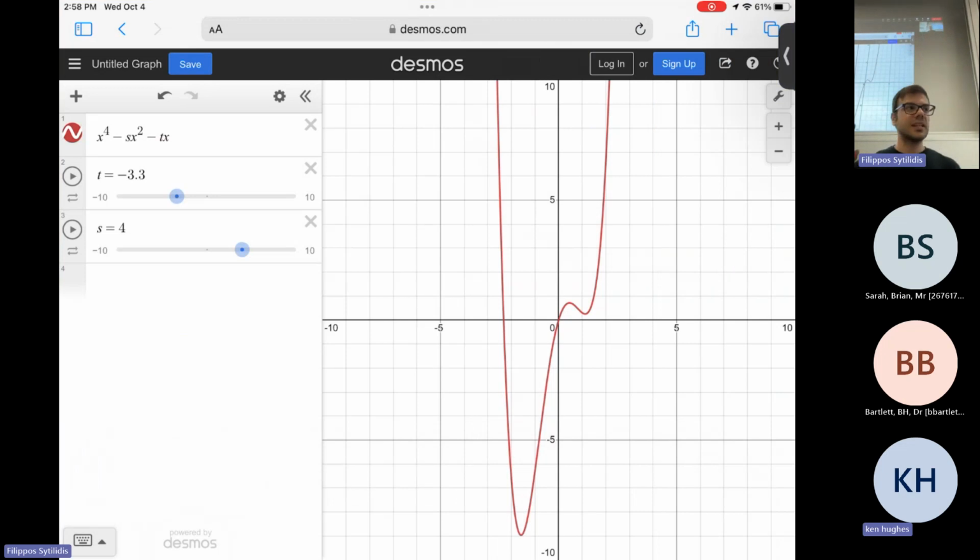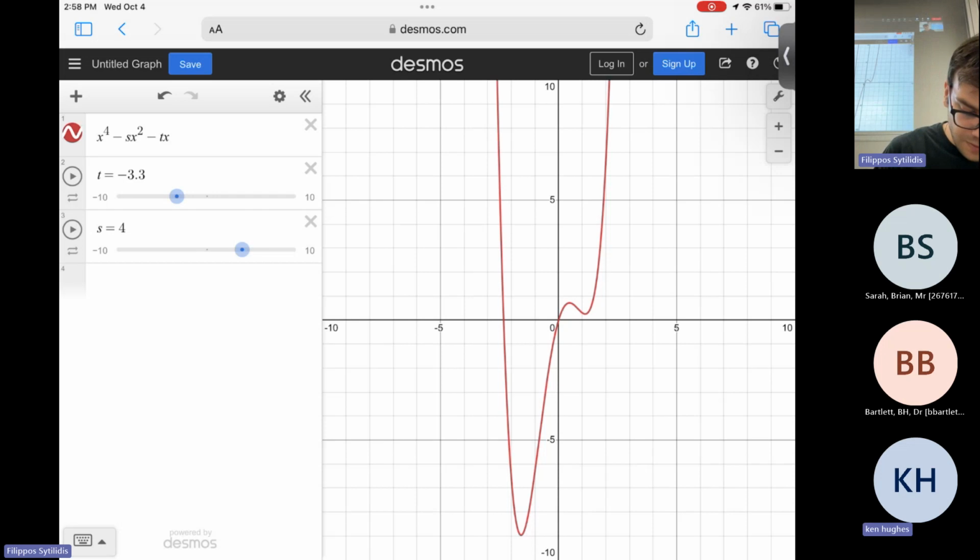So I just want to give you a demo of what the swallowtail looks like just in dimension 1. So I have this map from R to R. It's a two parameter family of maps. The two parameters are S and T, and the formula is x to the 4th minus s x squared minus t x. Okay, that's a two parameter family of maps from R to R. I'm just going to fix S to something positive, and I'm going to vary T.